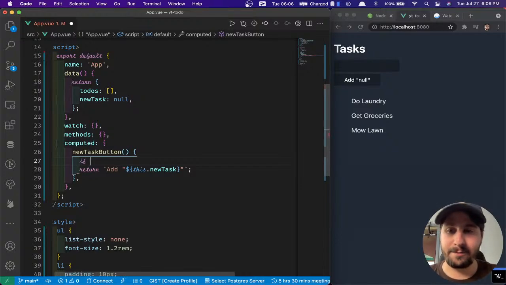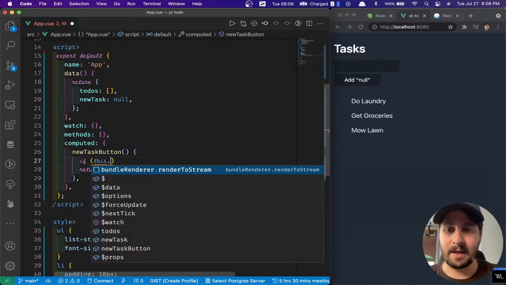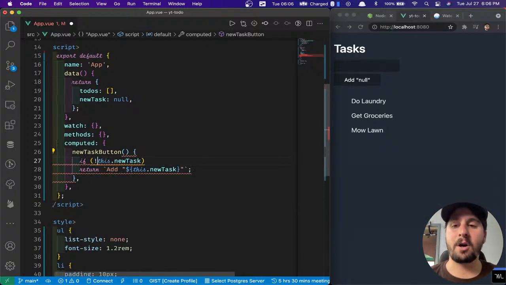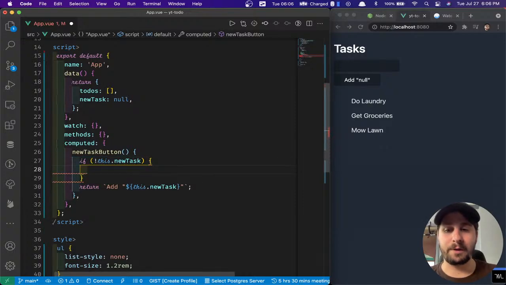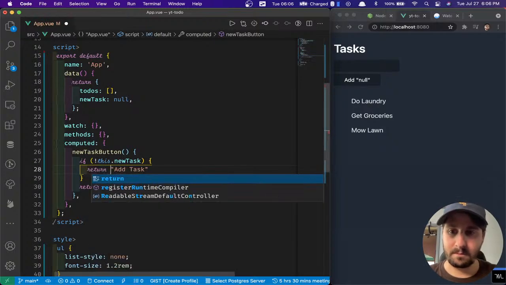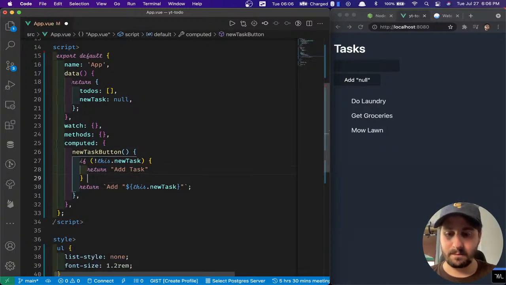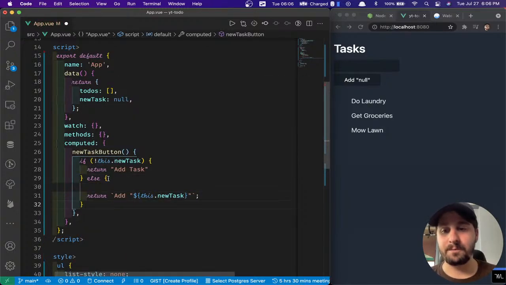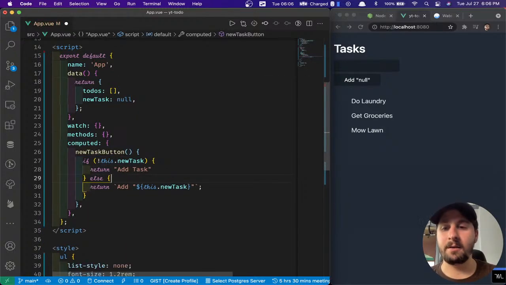We'll say if this.newTask is null, then return add task. And then else, so if it's not null, then we're going to return add plus whatever we have there.